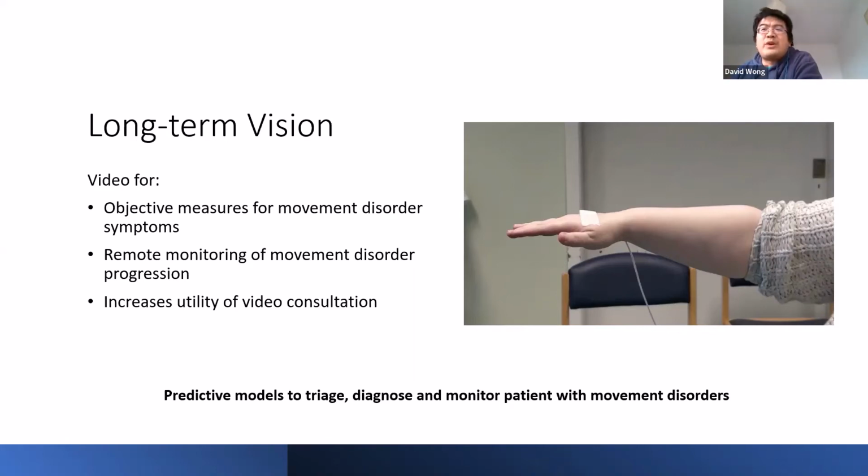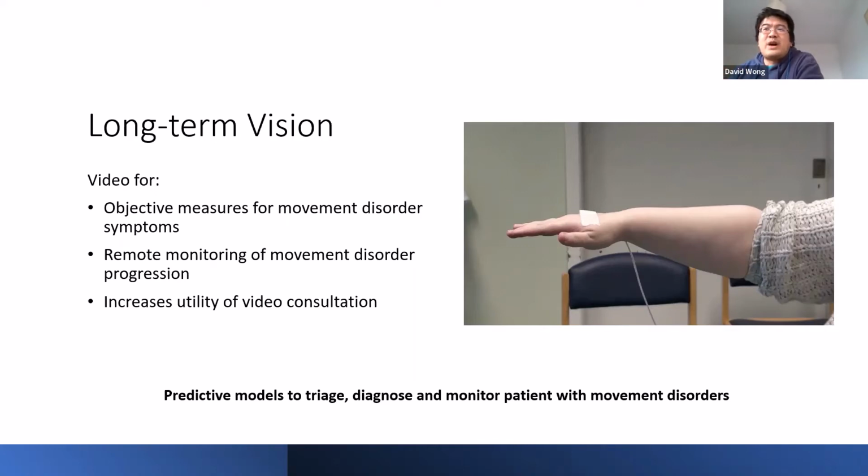So specifically, we hope that video measurement can provide objective measures for movement disorder symptoms, which could replace these subjective measures that are currently being done by neurologists, to allow remote monitoring of movement disorder progression, and to deal with a fundamental drawback of video consultations as they're used at the moment, in that there's a limit to what can currently be achieved over Zoom. So by addressing this issue, we hope to improve those consultations so that they can be used in appropriate cases to limit the amount of travel for patients.